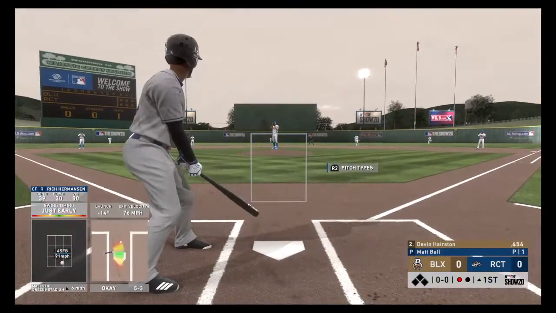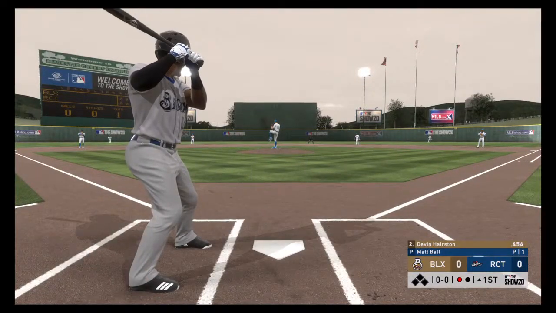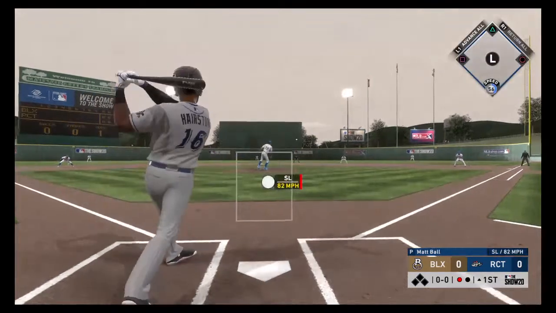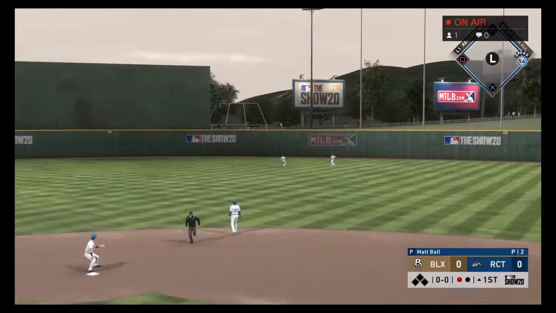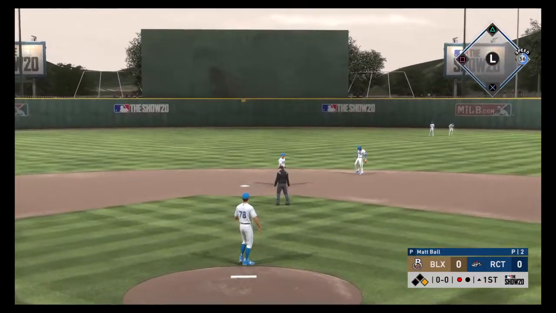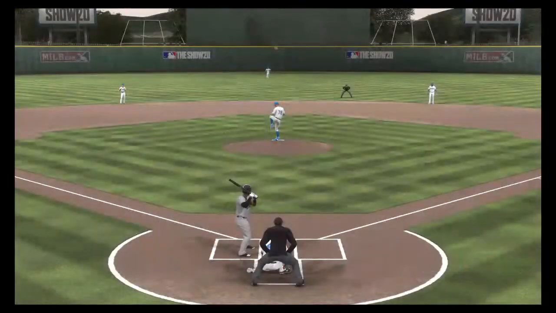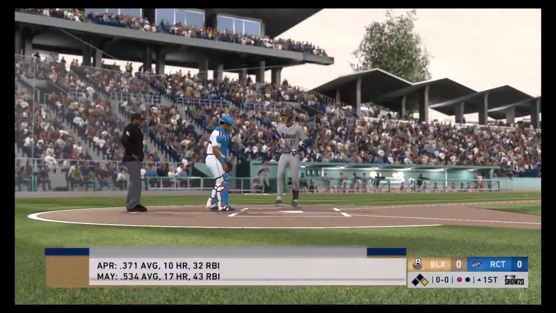Now at the plate, Devin Hairston. First offering on its way. Line drive, that's a base hit into the right center field gap. Hey guys, he's lucky he's getting this baseball back. He hung that middle of the plate. The batter's eyes lit up and he was able to put good wood on it.